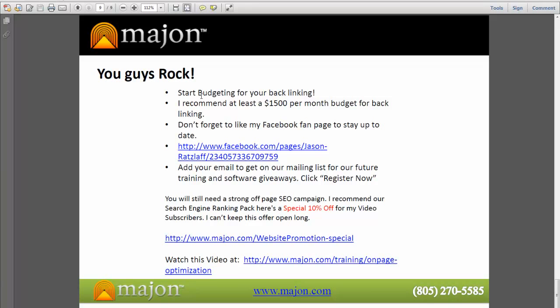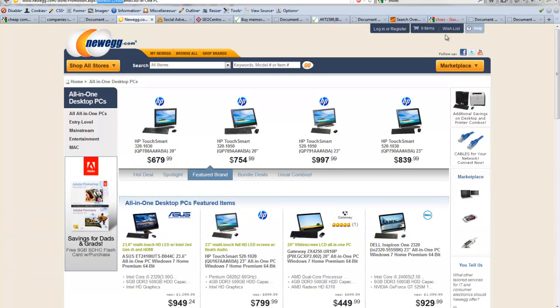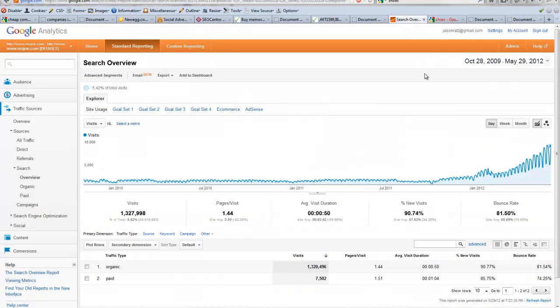We've been making a lot of money on the internet, and we want to make this work for you. One other thing I wanted to show you before I completely close up is that this stuff actually works. I'm going to give you a little sneak peek into my Google Analytics. This is organic traffic, all completely organic. And you can see here we were stuck in the thousand organic phrases per day range.